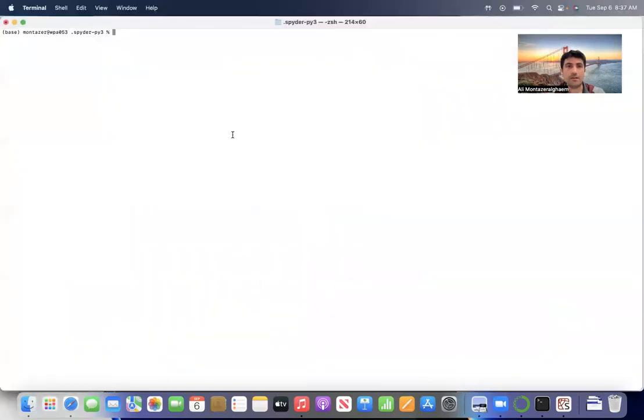This is my terminal on my machine, and I'm using Mac. So here, if I just type python and enter, you can see that there is an interactive mode environment for Python. I'm using Python 3.9 and I'm using Anaconda. You can type help to get some information about that.